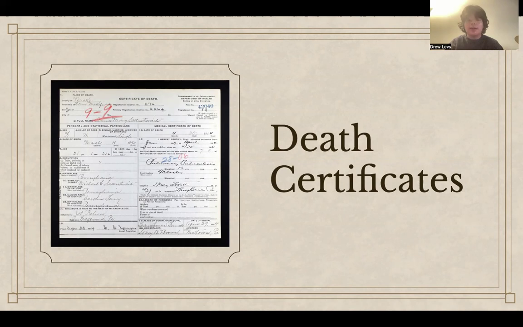Due to a more limited understanding of health back then, people often misdiagnosed the deceased's condition, and sometimes they simply guessed. For example, the death certificate of Stephen Kirk Gillum from 1908 lists his cause of death as purpura hemorrhagica. However, it is impossible that this is his cause of death because this disease only occurs in horses. It was later determined that he died of a cerebral hemorrhage. Thankfully, as time went on, death certificates became more accurate. However, it is still generally best to take them with a grain of salt.